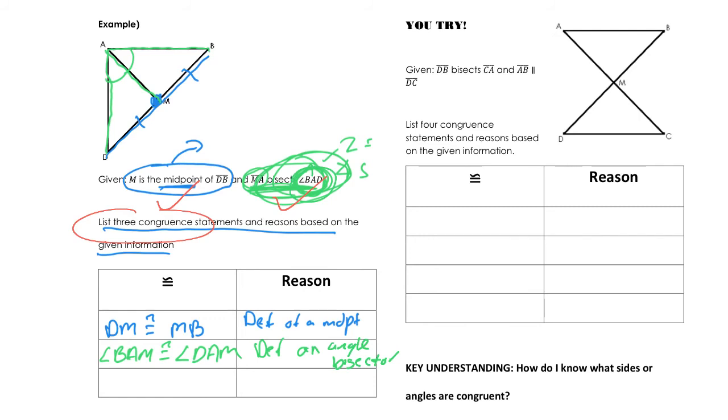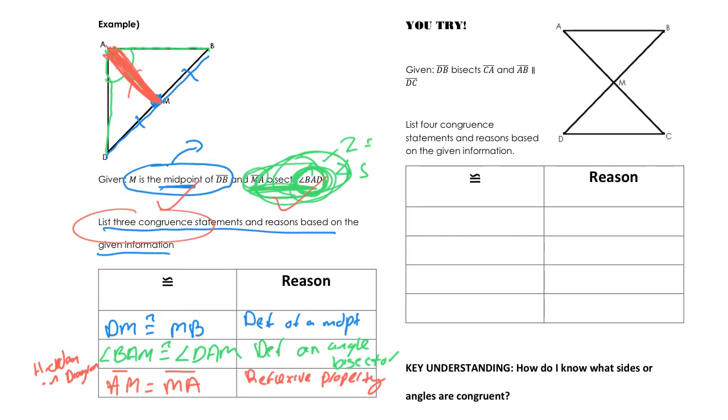But they said list 3 congruent statements. So this one's always hidden in the diagram. But we got to have a reason. So if I look at this diagram, I see that AM is in both triangles because it's flipping over that line. So AM is equal in one triangle to the other triangle, MA. And that is because of the reflexive property. So we're just trying to show what is equal in these triangles. We use the givens, or we could use the diagram, because that's the reflexive property. It's the same in both triangles. Obviously, it's on top of each other.